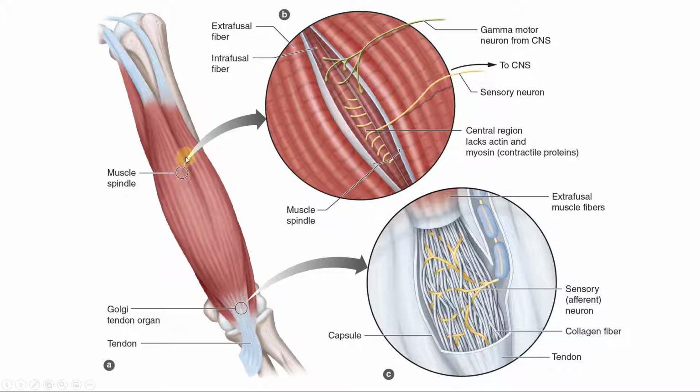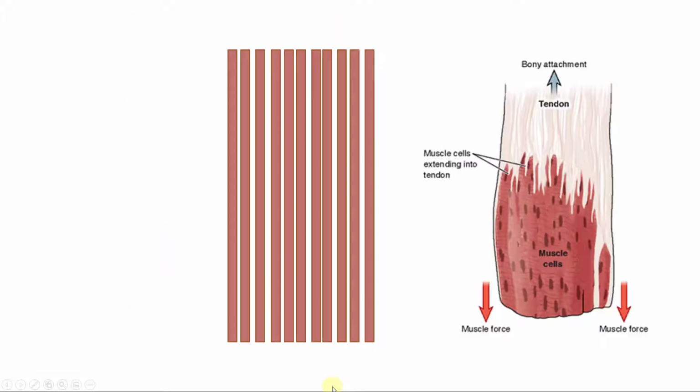The muscle spindle, as you can see here, is in the belly of the muscle. It's here within the muscle itself. And then you can see the Golgi tendon organ is more at the end of the muscle, where the musculotendinous junction is, before this turns from red to white. And they do different things. The muscle spindle is more focused on length or stretch of the muscle, and that's what it's sending back to the nervous system. And the GTO is looking at total tension, and that's what it's sending back to the nervous system. Now this information goes back to the nervous system, and the brain can do different things with it. But let's hold off on that for a second.